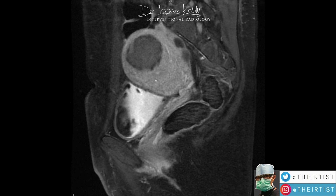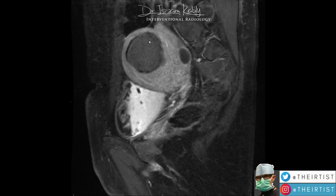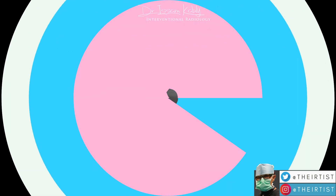Our question today: how can these patients be helped when fibroid-related problems are so severe that they must come to the emergency room because they're losing so much blood — very abundant menstruation with hemorrhage leading to dangerously low hemoglobin and the need for emergency blood transfusions? How can these patients be helped when the surgeon says: no, you cannot do a hysterectomy, you cannot do a myomectomy — the risks of surgery are too high for you?